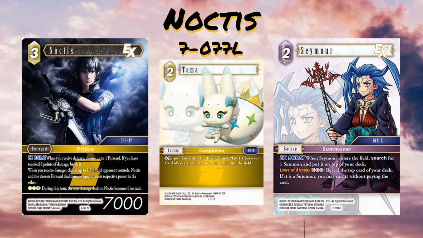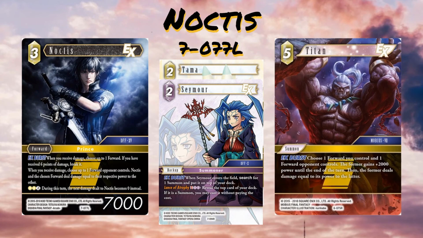Seymour, EX Burst, when Seymour enters the field, search 1 summon and put it on top of your deck. You see where I'm going with this. Now provided they let all this resolve and you take the damage, the forward you put to the top of your deck is good old Titan. If it's your 6th point of damage, then oh boy, we're having a fun time. So the EX Burst has to resolve first because it's a non-stackable action, which means that Titan has to happen.